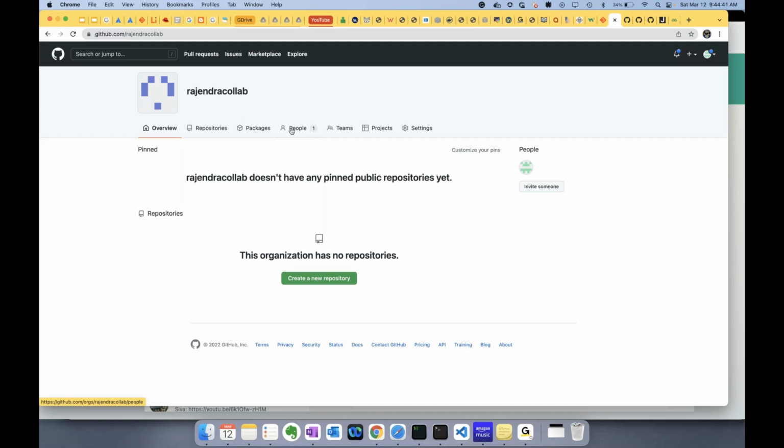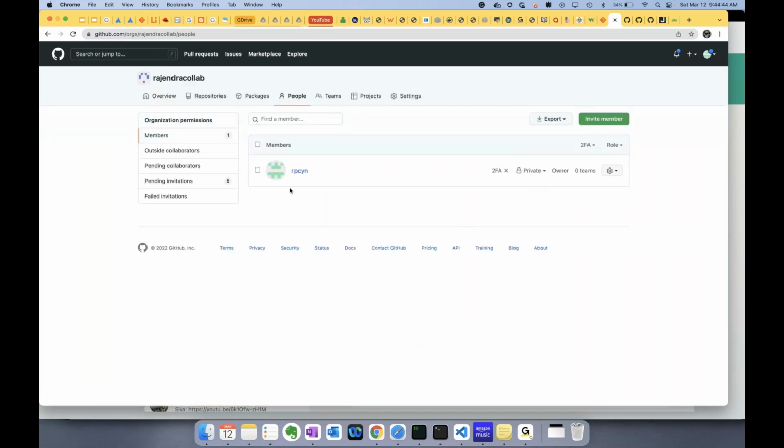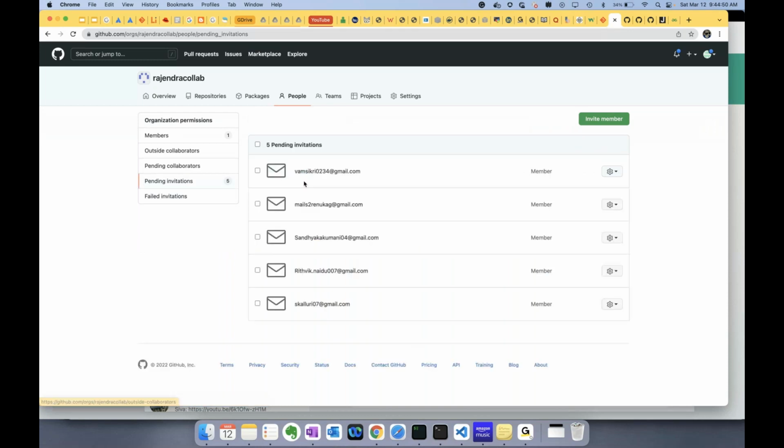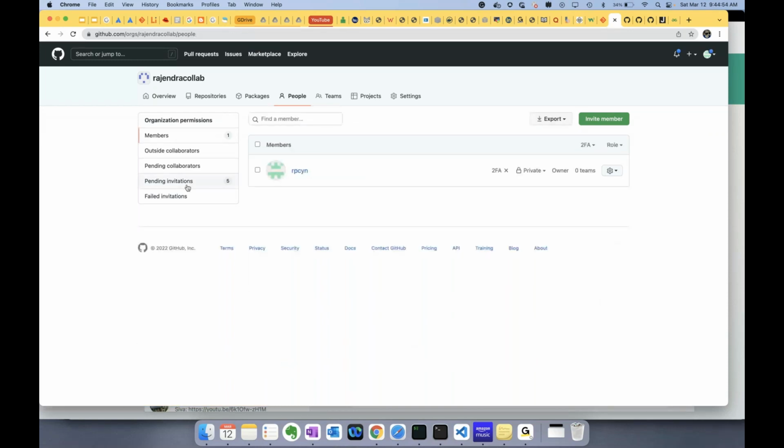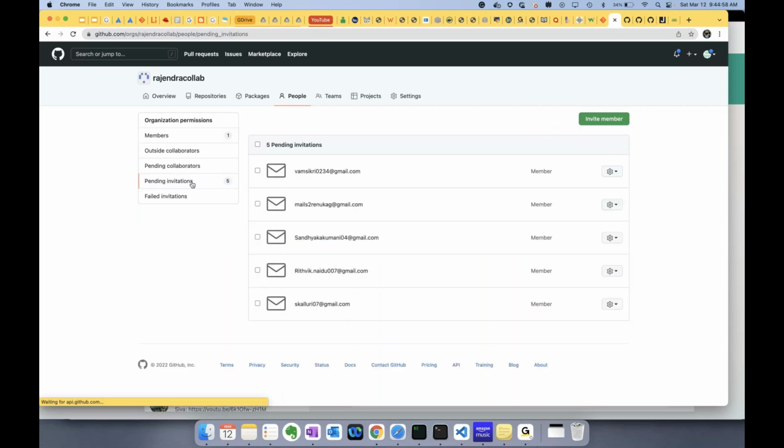And once you have accepted my invitation, I can see your names here in the members section, and I can control the user access privileges and everything. I can even cancel the invitation and invite more people. And let me just go back.